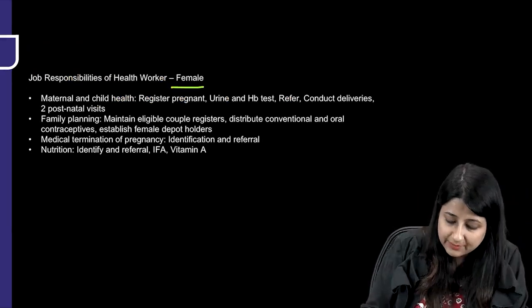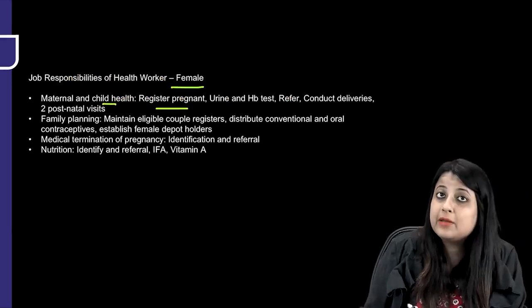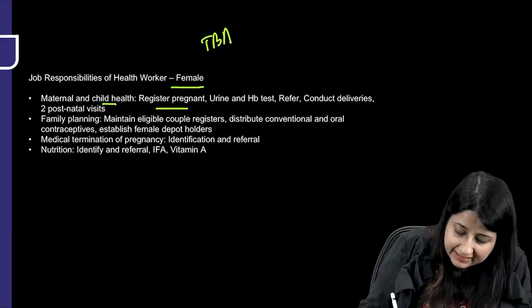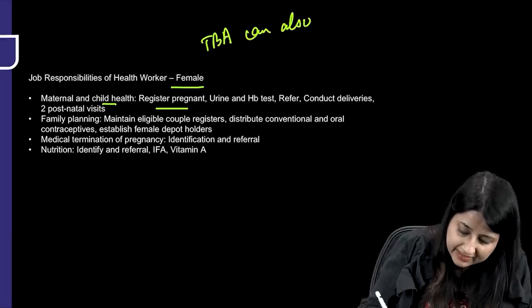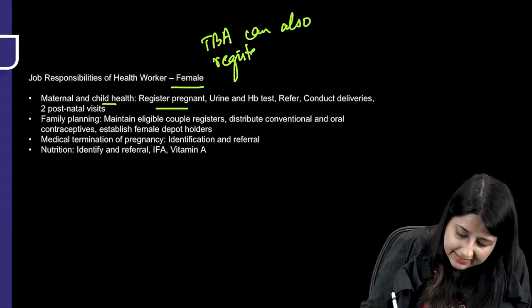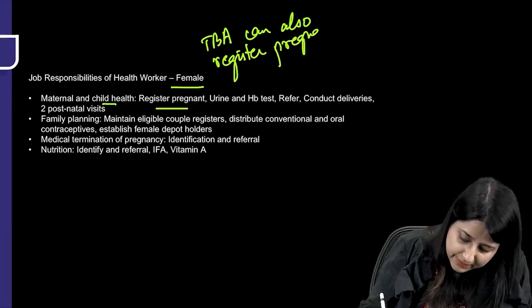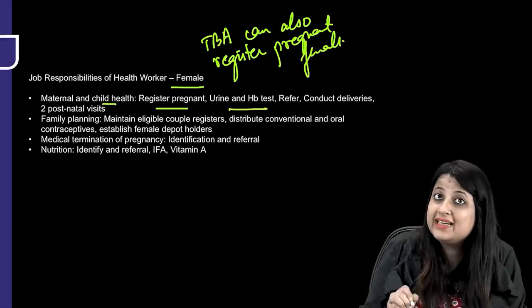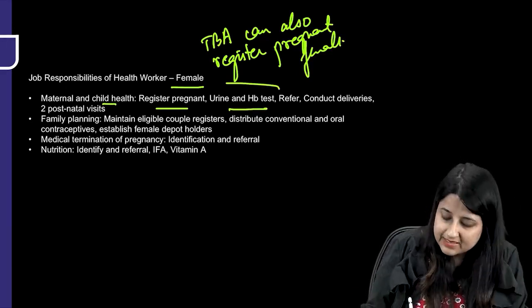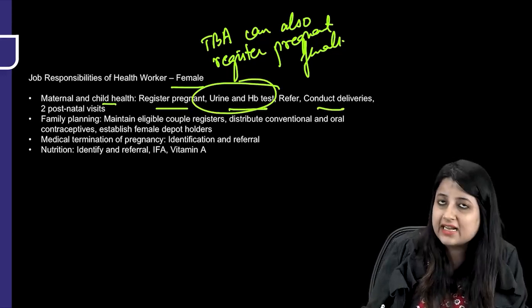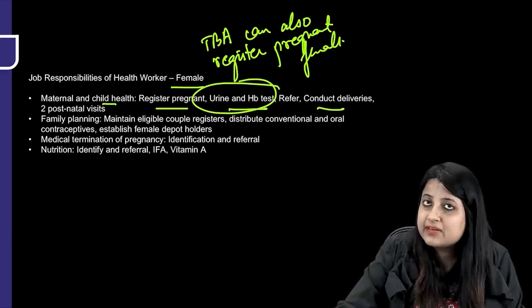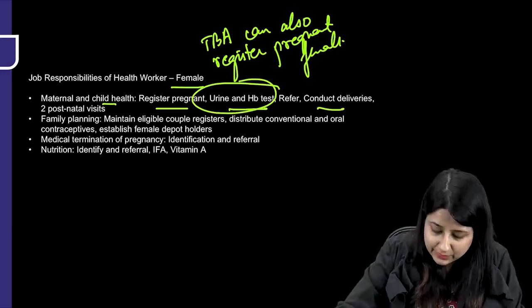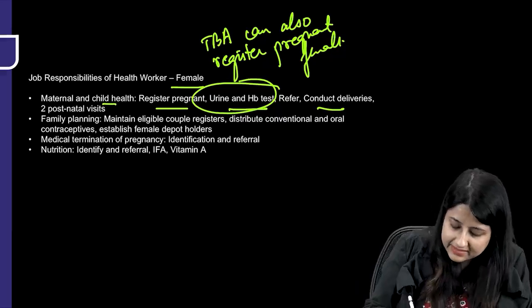See, health worker female, she can register pregnant females. Please remember one thing. TBA can also register pregnant females. Trained birth attendant can also register whom? The pregnant females. Okay. So urine and hemoglobin test, not collecting the sample, testing is what she will do. Of course, conducting deliveries. Then PNC visits can be made by her. ANC visits also.